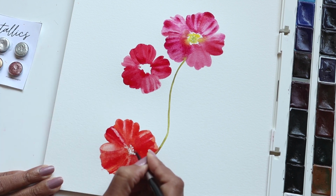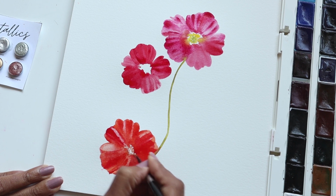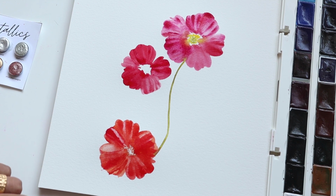I wish I had more white space for this poppy here. It's a very pretty metallic color and it's kind of blending into the poppy, so I'll have to probably wait for this to dry just a tad bit more before doing anything. All right, so I think this is good.